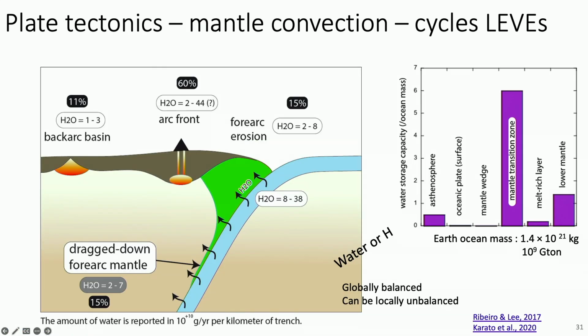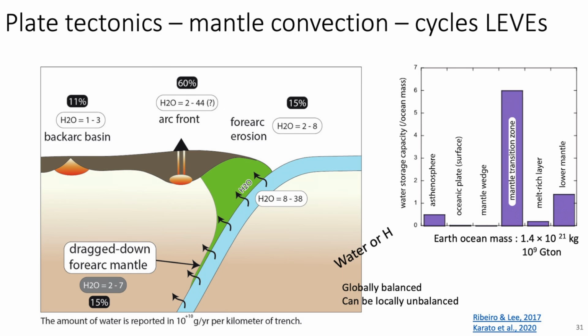We do have here the same for our water. So same, the water cycle is also balanced between what comes out at mid-oceanic regions or back-arc basins and what comes in at subduction zones. Remember also that we do have one ocean at the surface of the Earth. In the interior of the Earth also, we don't necessarily know exactly how much water we do have, but this could go up to a couple of ocean masses.